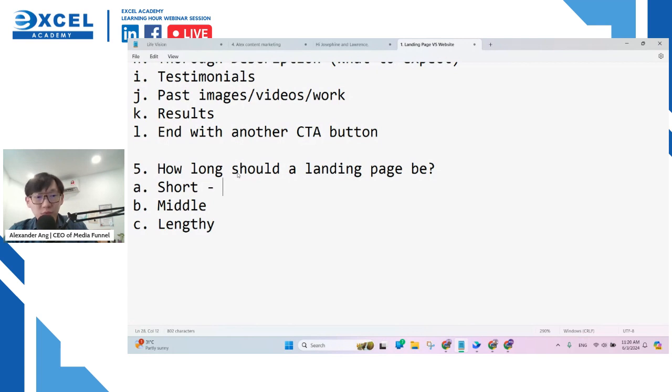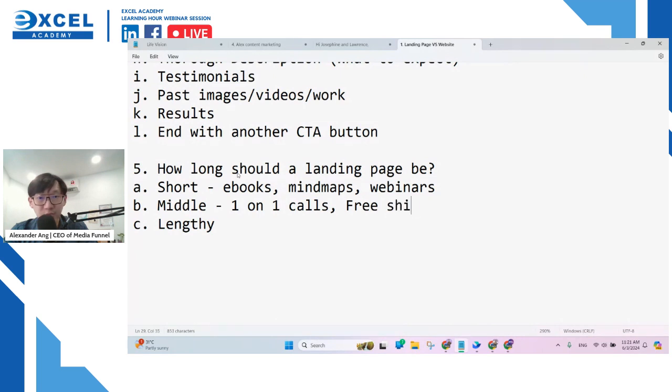Now, if you give away things like ebooks, mind maps, and webinars, these are types of landing pages that don't have to be very long. They don't have to be, but it doesn't mean you just need to focus on short. You can create a longer one if you want. It's up to you. Then the middle one usually would be what else? Like a one-on-one call.